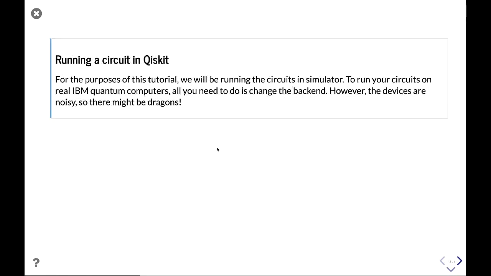Okay, and now that we have it, we can run it. Now, I'm only going to be talking about running in simulators today, but it's very easy to switch to actual quantum hardware by just changing the backend in Qiskit. But note that even this small example may not run very nicely on a real quantum computer.